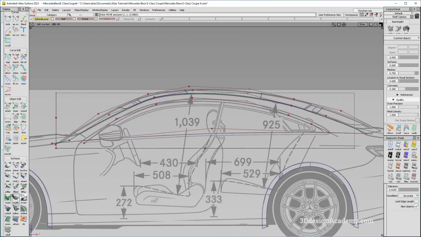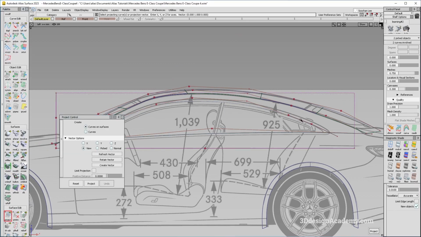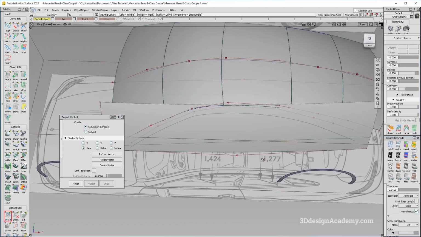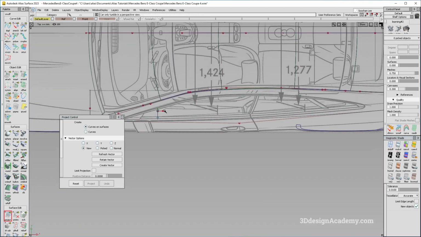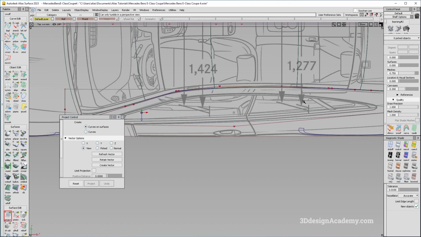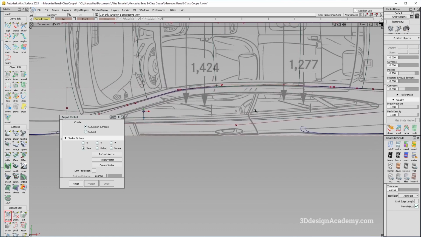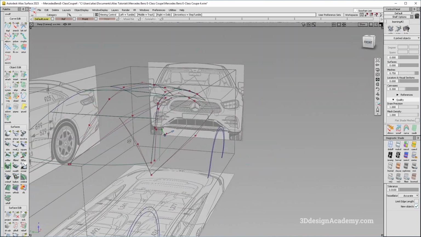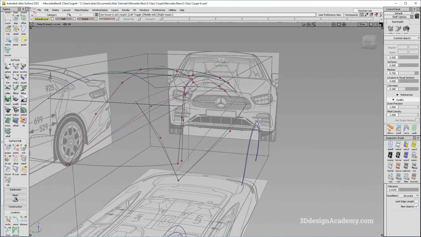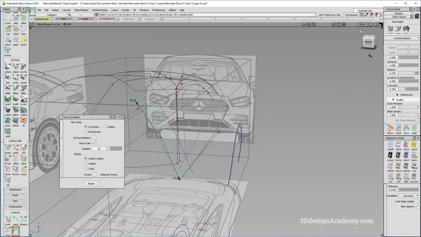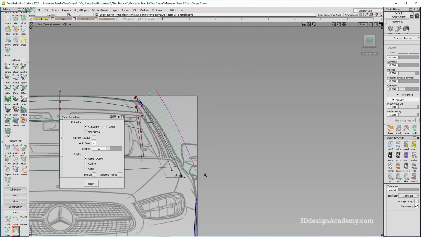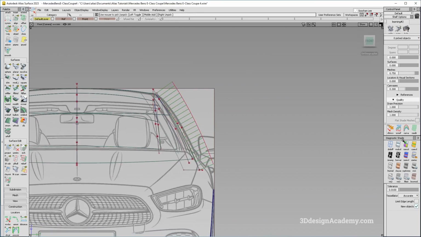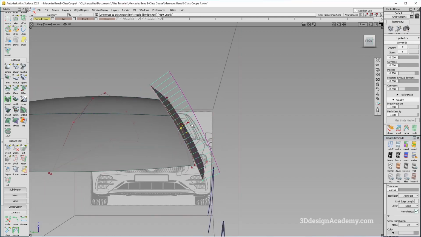What I'm going to do is I'm just going to project over here. And now let's just take a look at it from the top view. Okay, so you'll be able to notice that some lines are close. Actually, it looks pretty close from the side view, but the only problem is, of course, I have to match this one. Now, because this is supposed to be mimicking the barrel, what you want to do is make sure that the CV is somewhat close to the middle, because when you turn the curvature, it's going to have a very constant acceleration, so constant radius, and looks like ours is a little bit off.